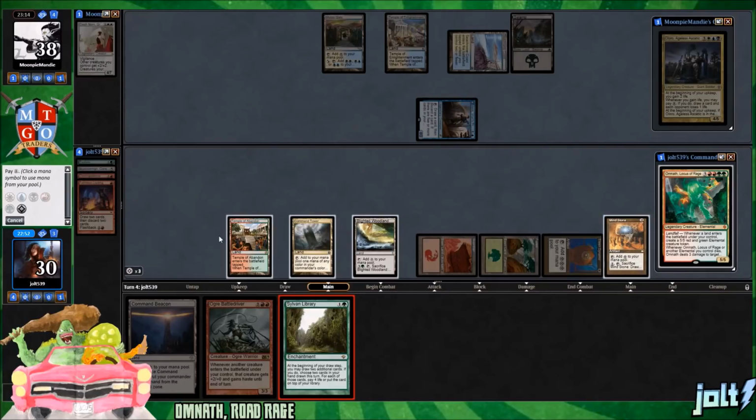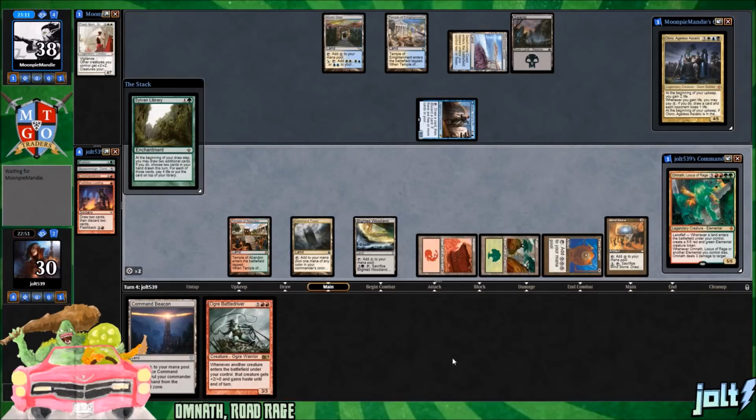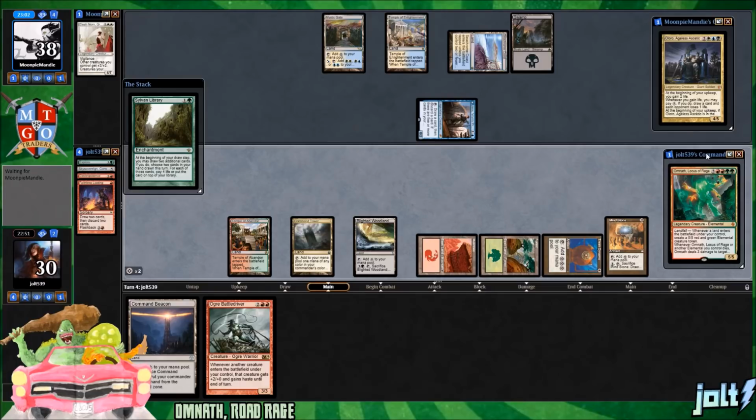It's going to be green, and then 2 off the 3 and Dynamo. We'll go double red off the Ogre Battle Driver, and that'll put us on next turn getting down the Command Beacon, and we can go for Omnath and really take advantage of Ogre Battle Driver. Yeah, I like that. Ogre is just absolutely insane in Omnath.